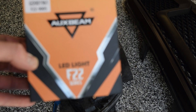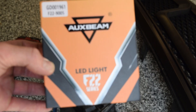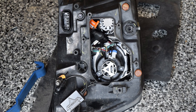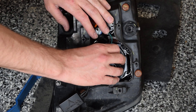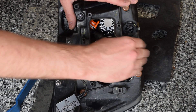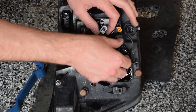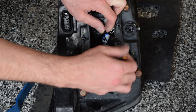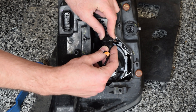We'll be installing the Aux Beam F22 into the new headlight. These are supposed to produce 20,000 lumens — we'll see how they do. One thing to remember when installing LED lights is you want to make sure the bulb is properly positioned in the projector. This orientation throws light up and down, which should help from a visibility perspective. Next, tuck the harness in and look at the indicated plus or minus on the plug, then throw it in.